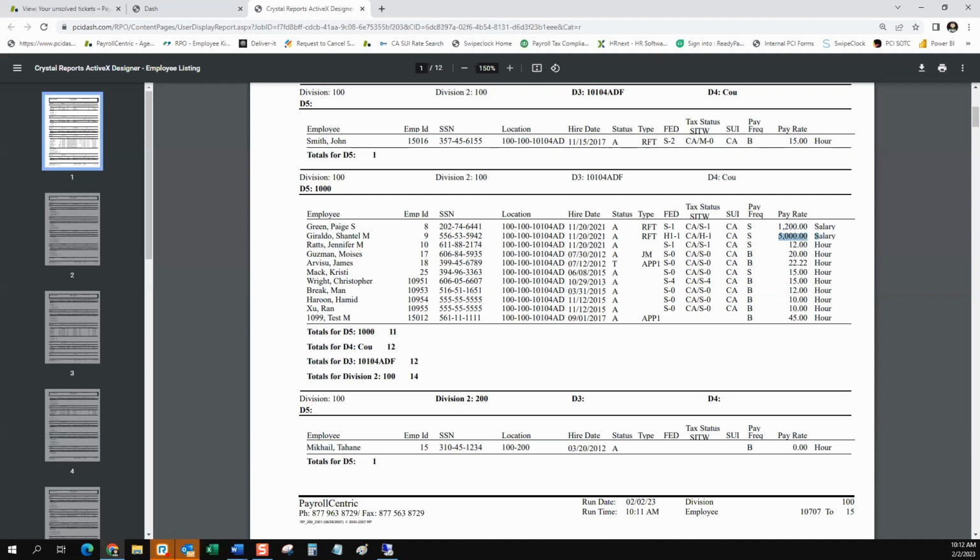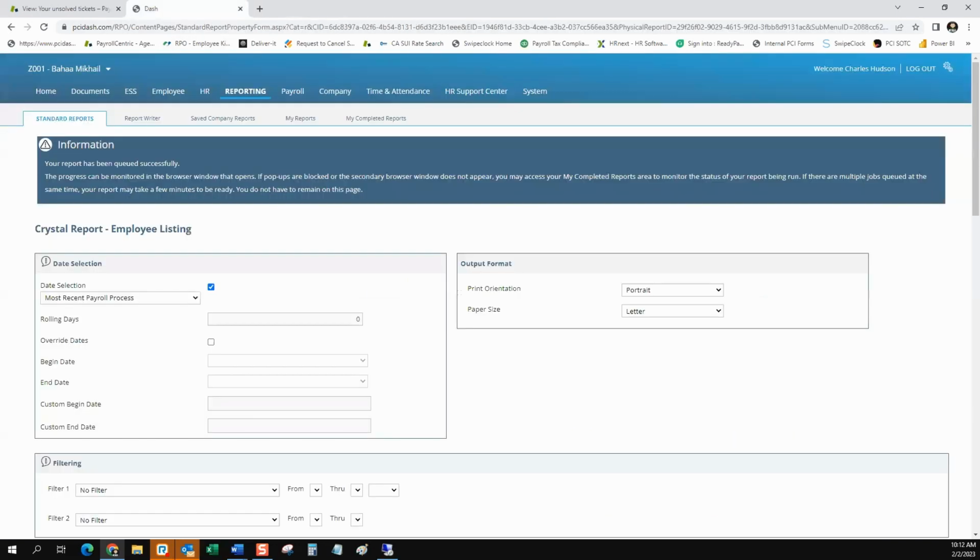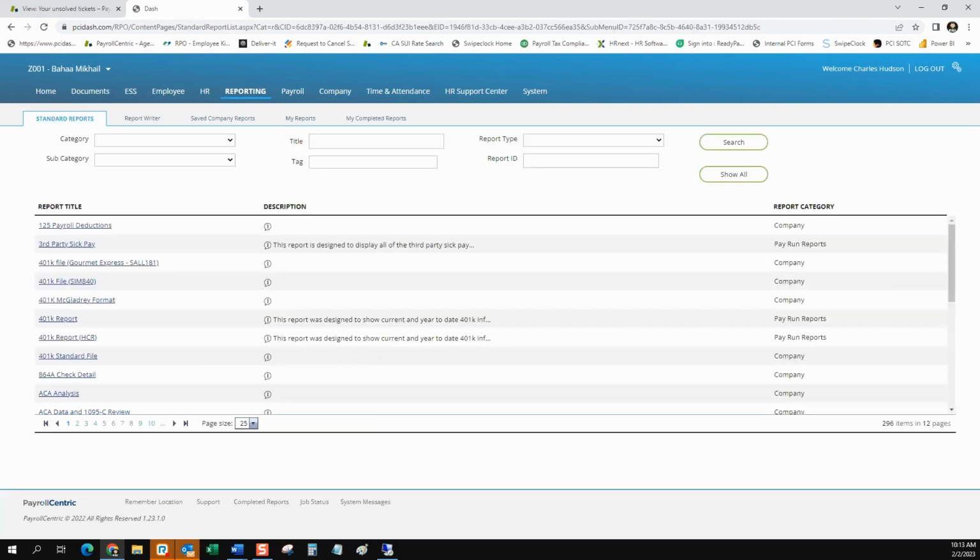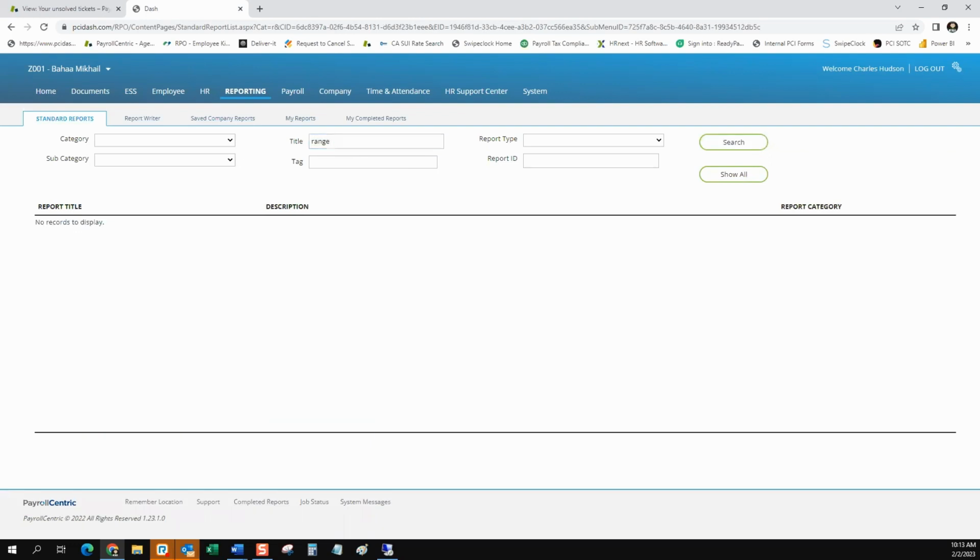And since this is our demo site, you also see, oh, wait a minute, this person's under minimum wage. I may need to do something about that. And that's that section. And there's other reports that we can run as well. So it just depends on what you need. I don't know if we have a salary range report, but I'm going to go ahead and find out for you. So let's see. By typing range, and I hit search, and we don't have one.